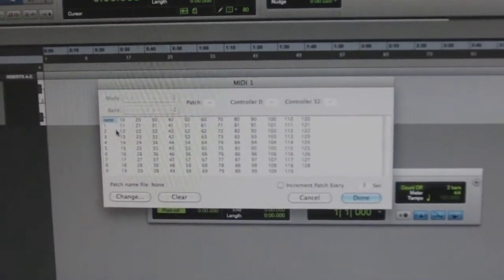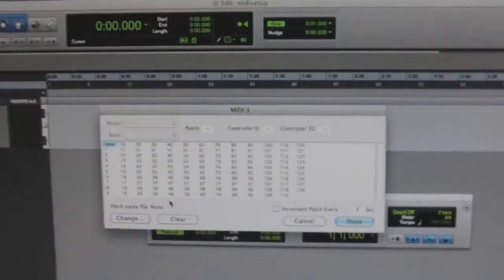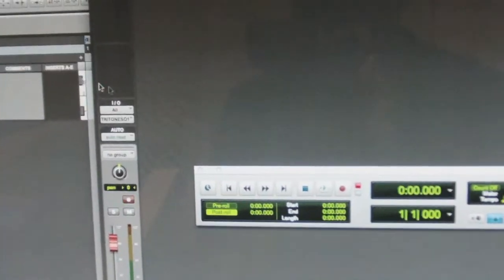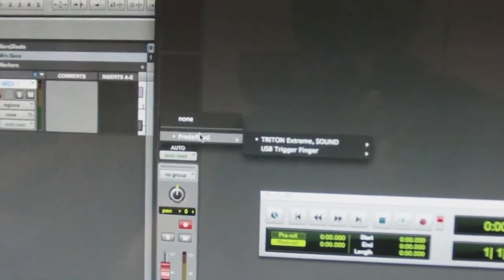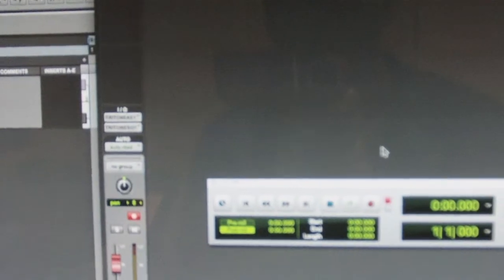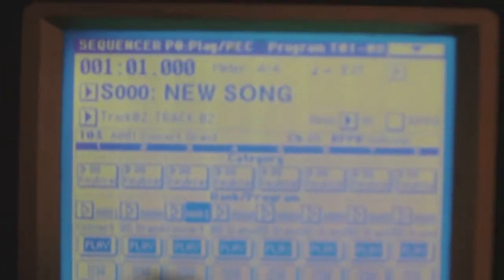These are actually the sounds that are coming from the synthesizer. You see, it's all on Triton sounds. So if I go here, this is for your MIDI. I'm going to pick Triton keyboard and channel 1. And the reason I'm selecting channel 1 is because if I go over here to the synthesizer, most synthesizers are set up the same way, to the sequencer mode, you see how I can select the different tracks.